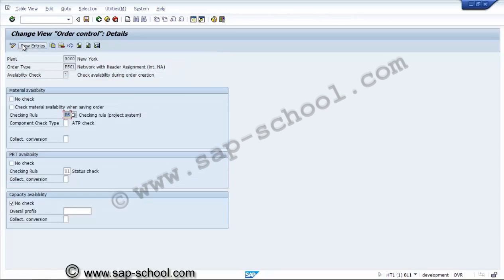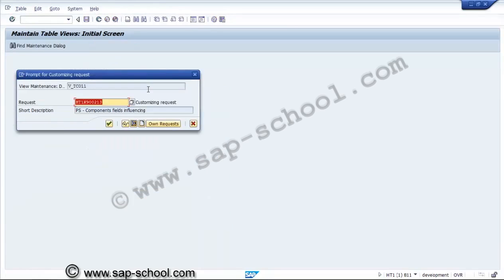If you see the availability check 1, check availability during order creation, that is 1. Checking rule is PS for the material, and for PRT no check we can select, and this is checking control. Order type control checks.